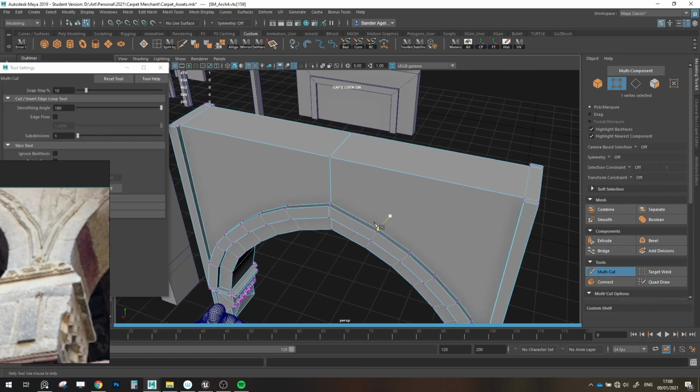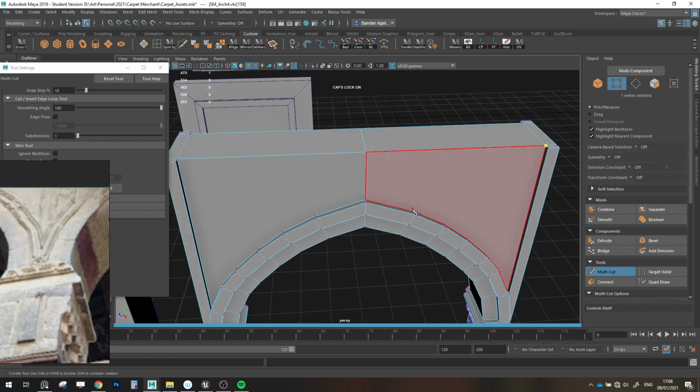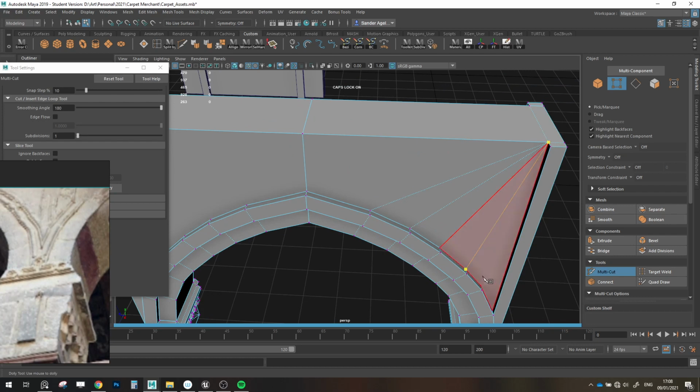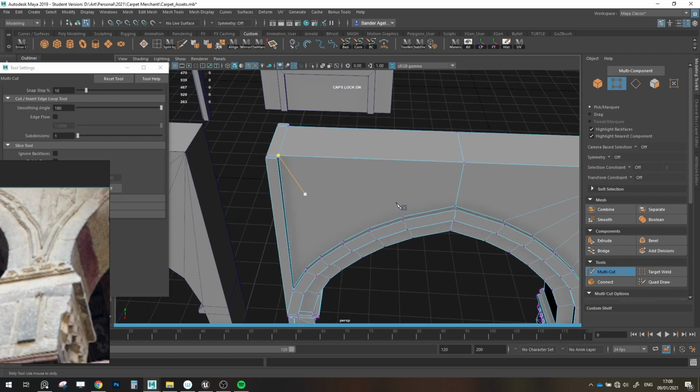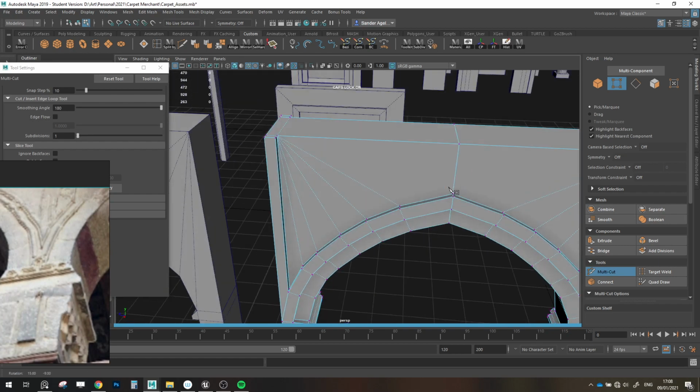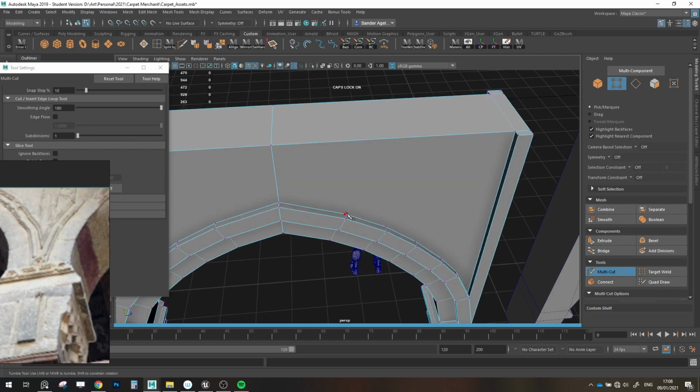Oh, I forgot to fix this n-gon. Let's add some cuts. There, it's all fine now.